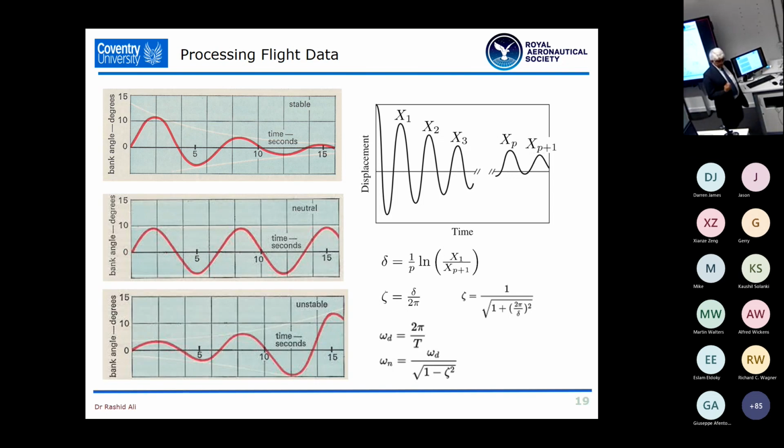To establish the principal variables, such as the damping ratio and frequency, we resort to a method known as the method of logarithmic decrement, where we look at the decay parameter based on either successive or separated by so many oscillations. And once we have the decay parameter, then we can use that to establish the damping ratio and frequency in any mode of motion. And that allows us to get the insight into the handling behavior or the handling characteristics of the aircraft.